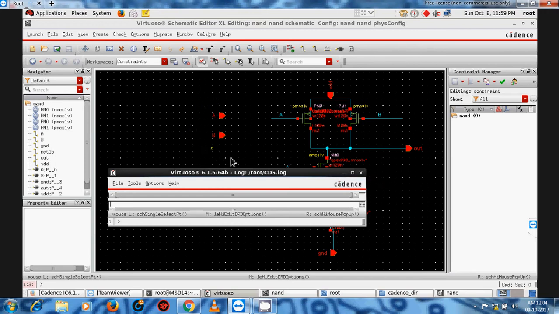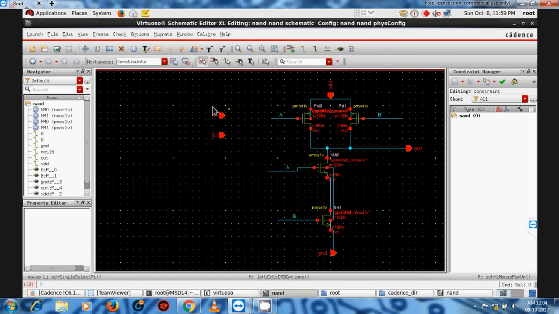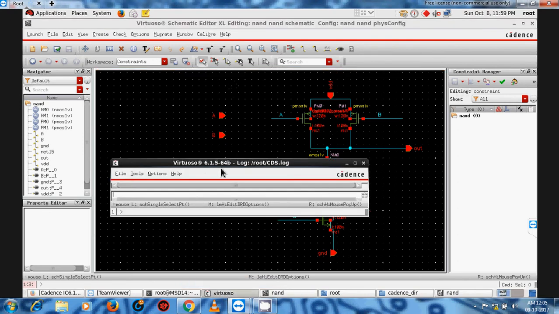Nowadays people use PVS or Calibre, or Synopsys verification tools like Hercules or ICV. They are also verification tools. This time we are using Cadence 6.15 because it supports Assura.